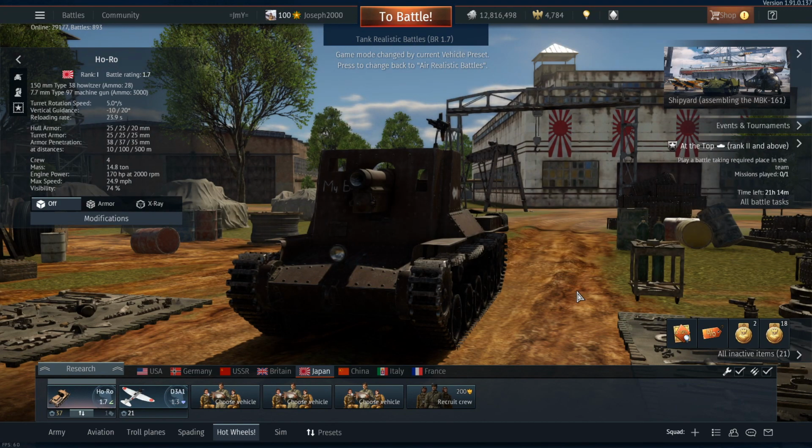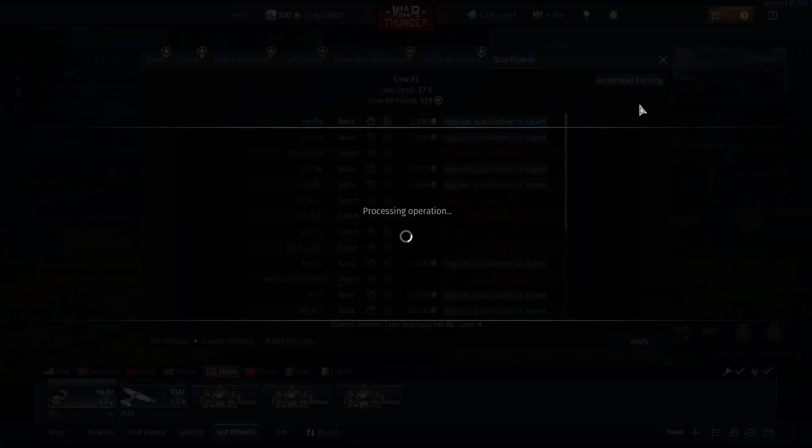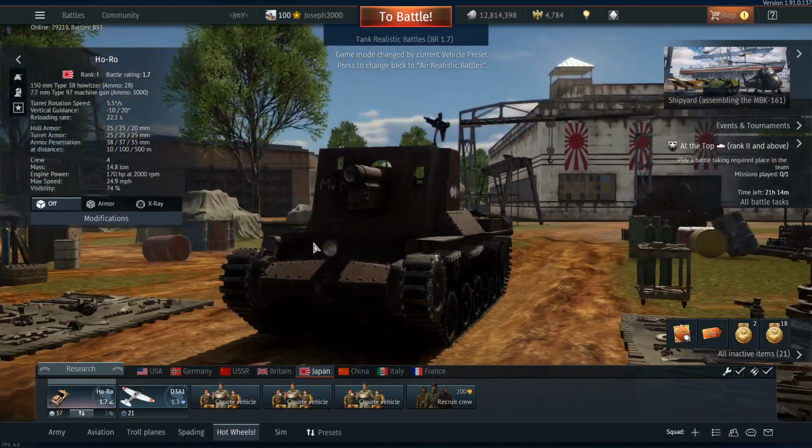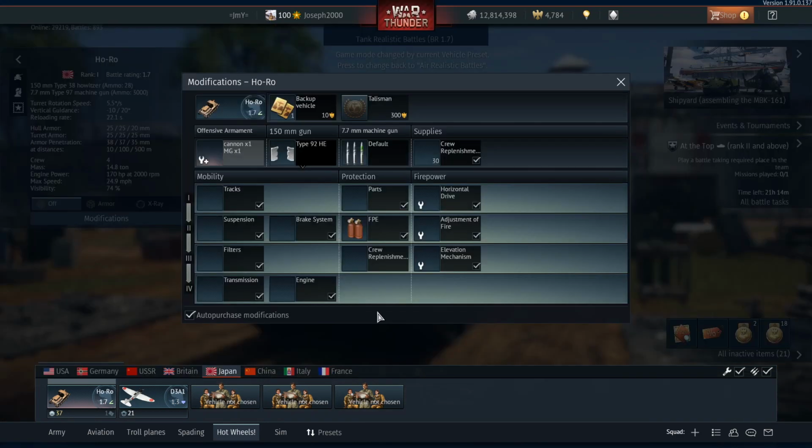It's one of those vehicles where you've got to take into consideration your reload rate, and you can just see that 23.9 seconds. I'm going to do everything in my power to reduce that. But if you look, 20 second reload, if I put an expert crew on it, that's 22 seconds we're on the reload for. Now, I haven't driven the Ho-Ro in, well, an awful long time since I grinded the skins for it and spaded it.